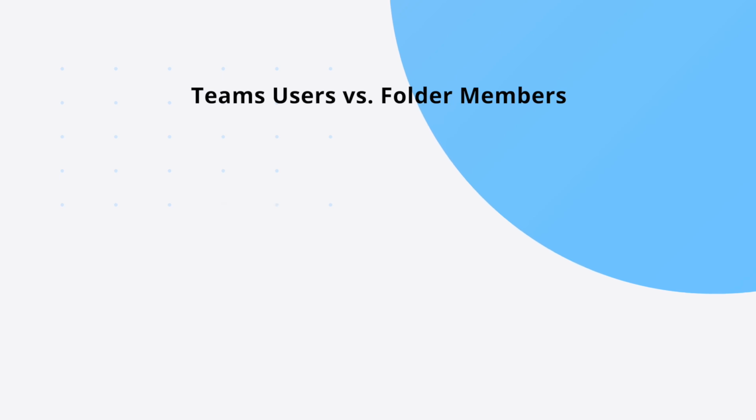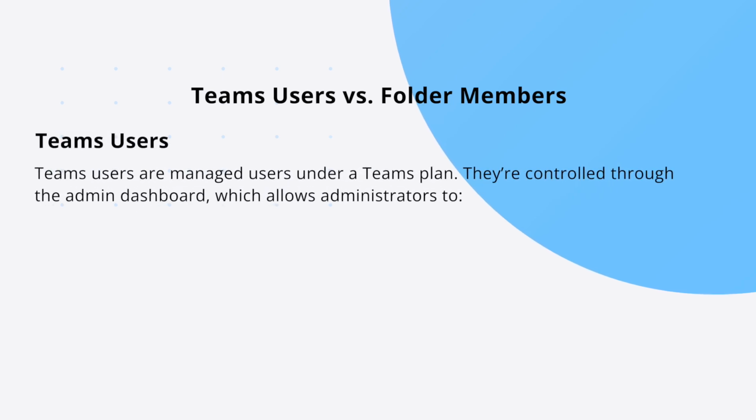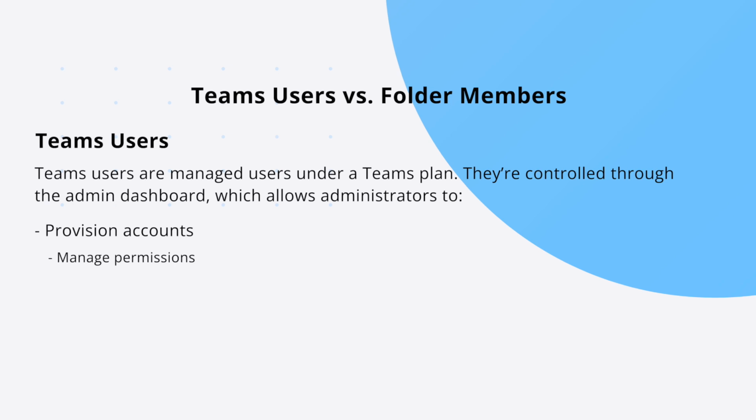It's important to clarify the difference between Teams users and folder members, especially if you're managing access across a large organization. Teams users are managed by users under a Teams plan. They're controlled through the admin dashboard, which allows administrators to provision accounts, manage permissions, and audit activity, all from one place. This makes it easier to maintain security and compliance across your organization.